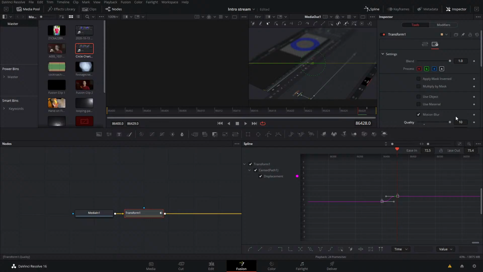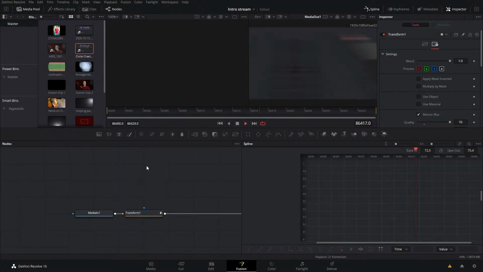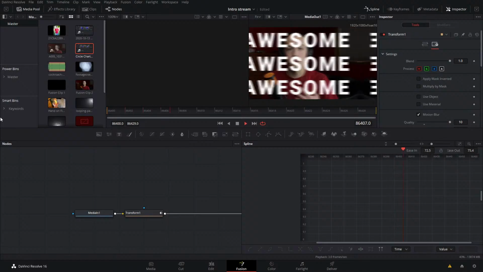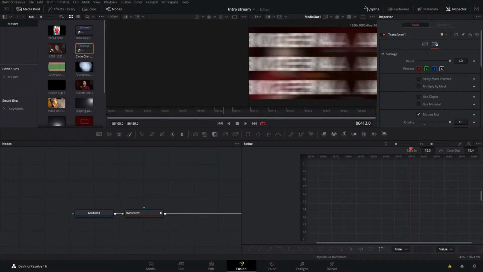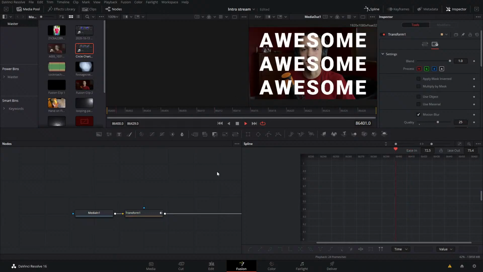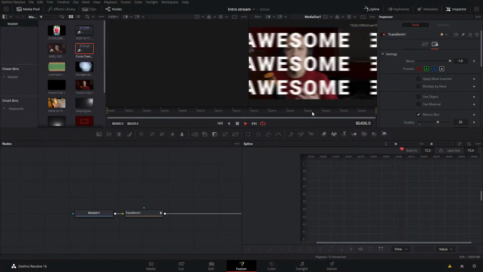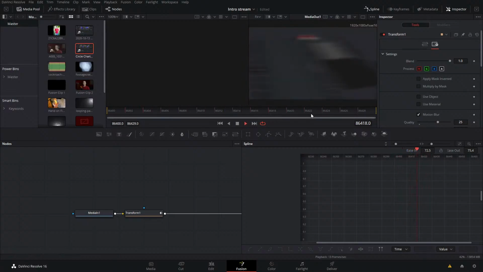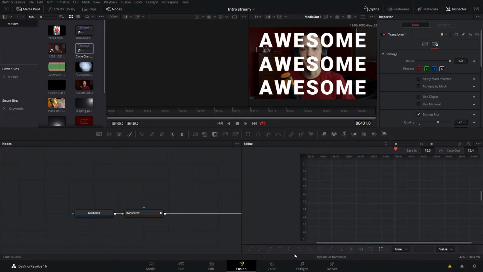Add some motion blur. And we're looking pretty good. That needs to be a little higher quality. Let's say 20. Or 25. Okay, there we go.